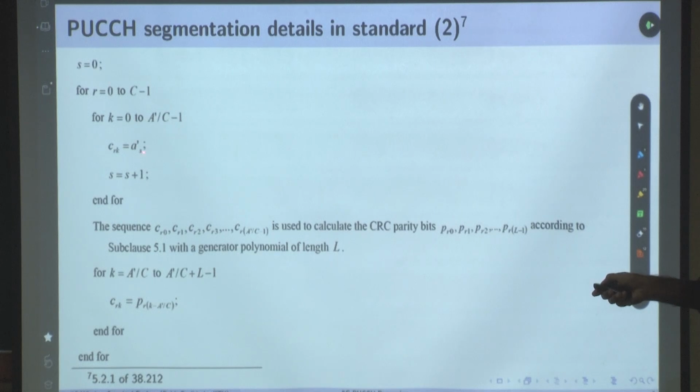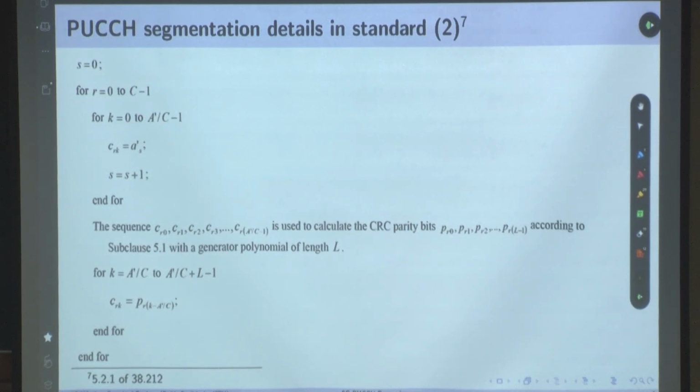It starts from 0, gets incremented, goes to the loop; 1 goes to the next index, S gets incremented. So you keep doing this for the first code block. Then once K is over, K has run from 0 to A dash by C minus 1, you go out, increment R by 1, that is the second code block, and do the same operation.